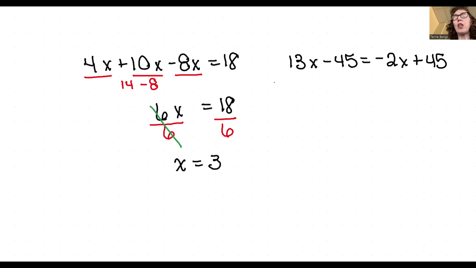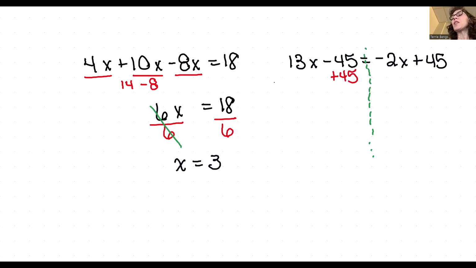So I'm actually going to do a little something different here. I'm going to put a little line that goes down between our equal sign, so we can see where that equal sign is and when we're crossing over it. Okay, so we want to get x by itself on the left-hand side. So remember, we always start with moving our number. Here we have a negative 45. The opposite would be a positive 45.